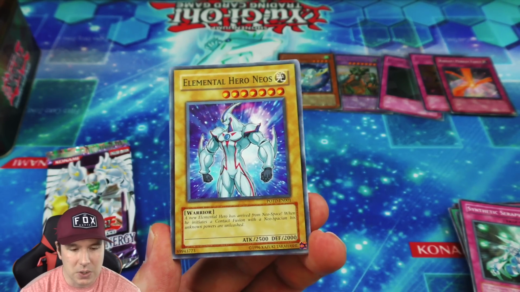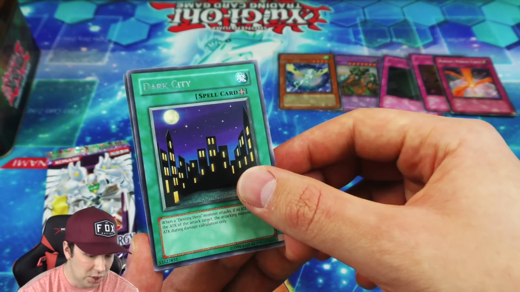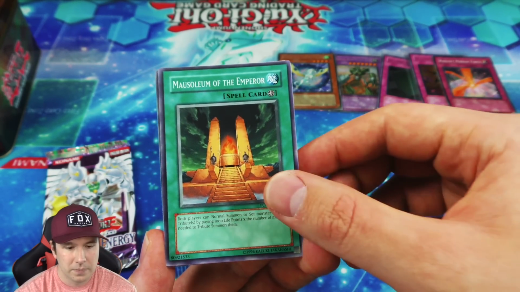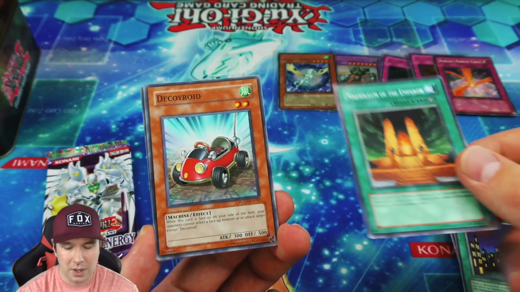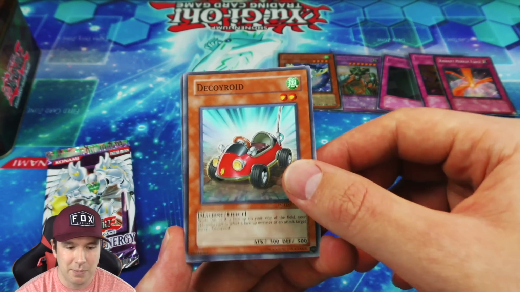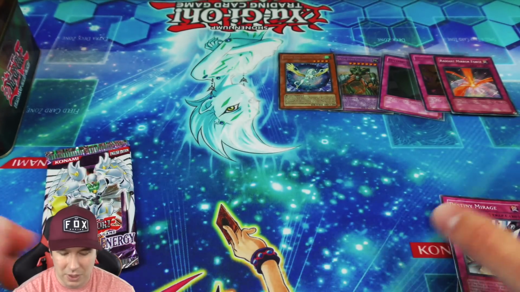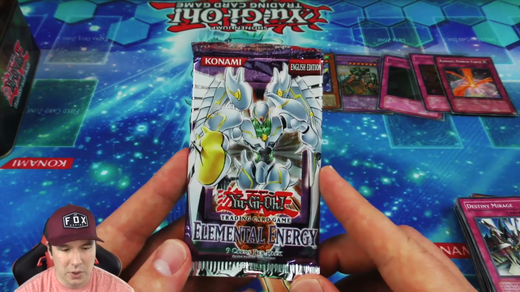Oh, nice. Elemental Hero Neos. That is a cool Elemental Hero that we end up pulling. We have our Dark City here. This is that cool card. You can pay life points, what is it, 1,000, to lower the levels. You can basically normal summon a Jinzo from your hand if you wanted to. The lower level of monsters in your hand. It's pretty cool. All right, so we have our Elemental Energy Booster Pack.